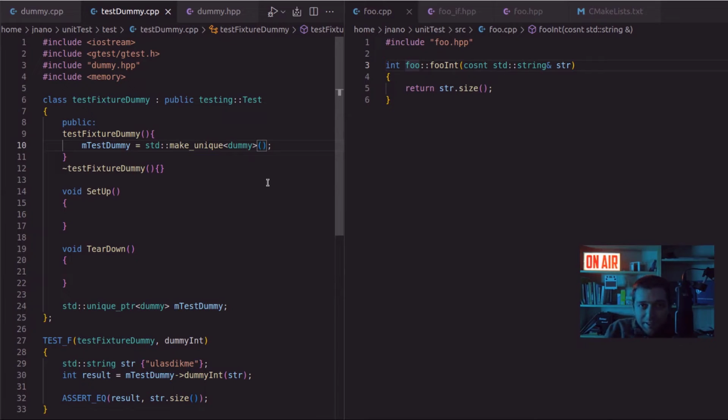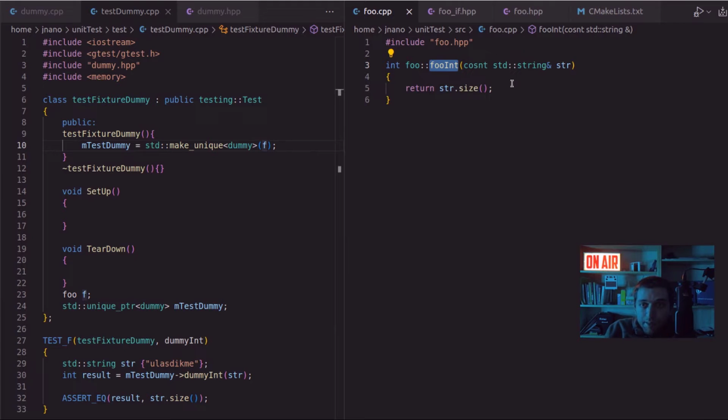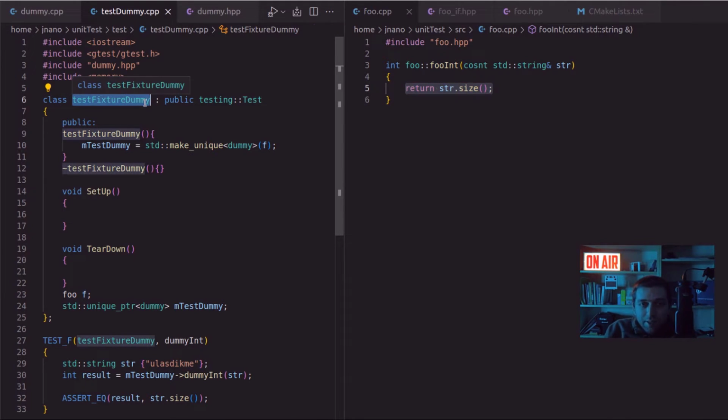So this is the point. This is the exact moment that we need mock. We need a mock class because we will not pass the Foo itself here. We will not do it like this, for example, Foo f. We will not do this because then we will test this function also, right? But I don't want to test this. I don't want to call this function for the unit test of the dummy class, right? I don't want to run this function.